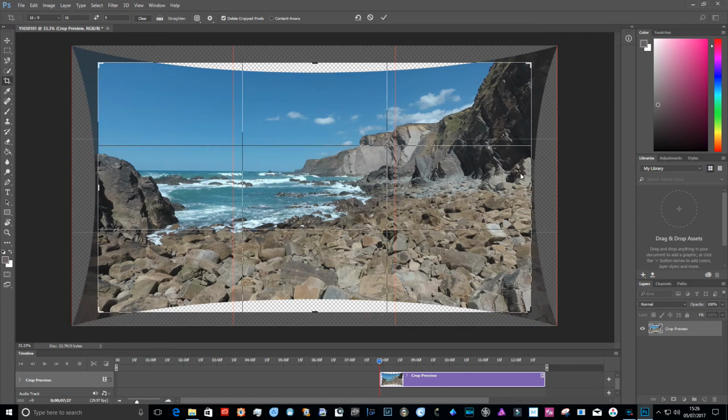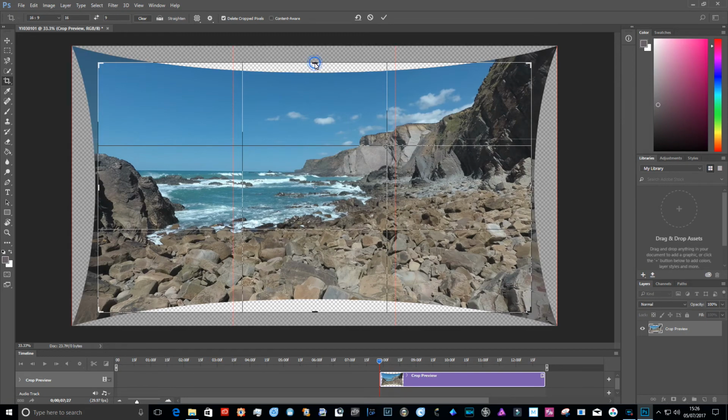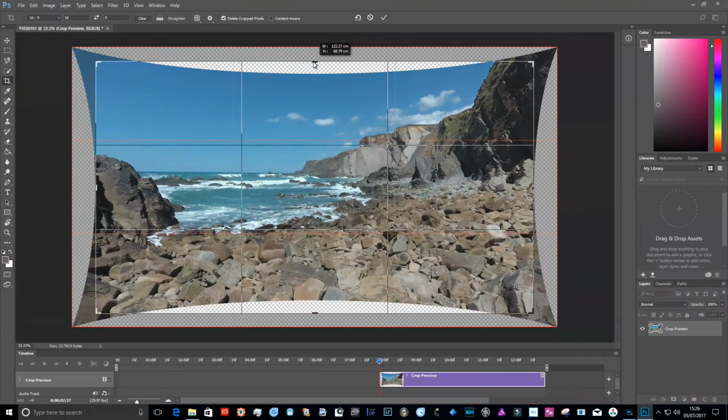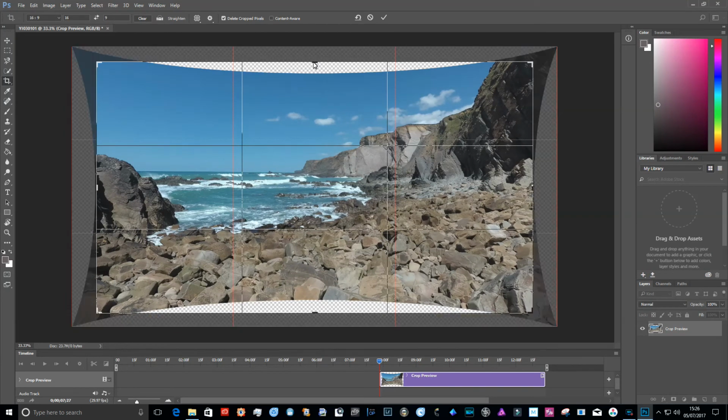I'll just show you. So these right hand sides, although I'm not adjusting them, they are adjusting themselves because the ratio is still on. So if I adjust so that they're just within the edges, and then I can click OK.